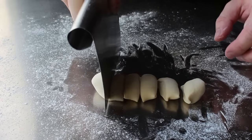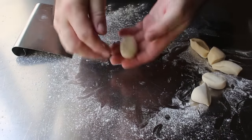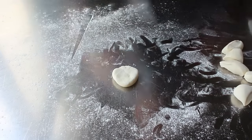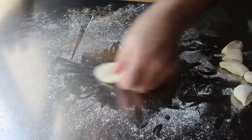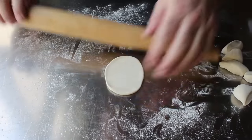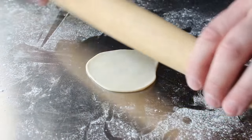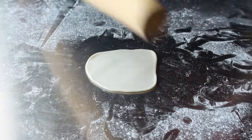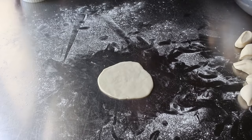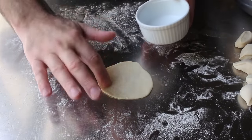At which point we can finally start forming our potstickers. So what we'll do first is take one of these pieces and roll it into a ball, then sort of flatten it out into a disc. And then I'm going to roll that out to about three and a half inches wide using the totally wrong rolling pin. What they really use is more like a thick wooden dowel — about the thickness of a broomstick. But the good news is it will still work, as long as you can roll it out nice and thin to approximately three and a half inches wide. It does not have to be perfectly round — it just has to be round-ish. Then once that's set, we'll take our finger and dip it in a little bit of water and go around and moisten about the outside half inch. Not too much — we don't want it wet, we just want it sticky.